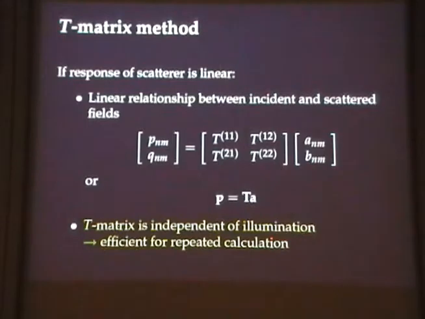Just the regular light scattering people, the meteorologists and astronomers like it too, because they're interested in plane wave illumination from different directions. And to be able to do the repeated calculations with this means that it's one of the fastest ways to do looking at it in different orientations.